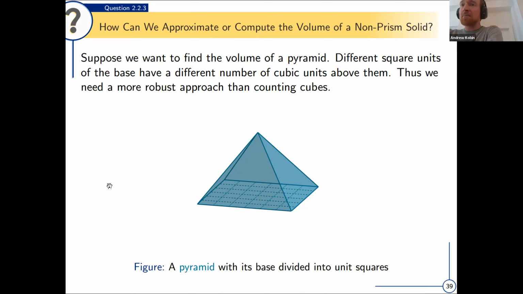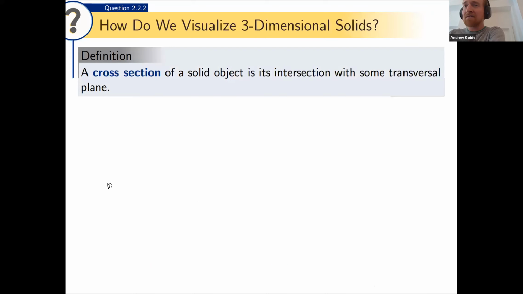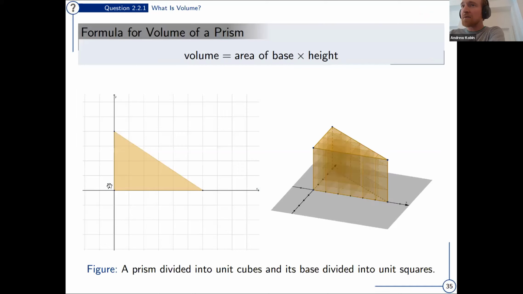So how can we actually compute the volume of a solid that's not a prism? Remember that a prism just has equal stacks of cubes above each point in the XY plane at the base. We didn't even talk about how to compute that volume. I'm going to leave it as an exercise, but just to quickly remind you, here's the volume formula that I didn't properly pay attention to at the time. The volume of a prism is just going to be whatever the area of that base is times the height.